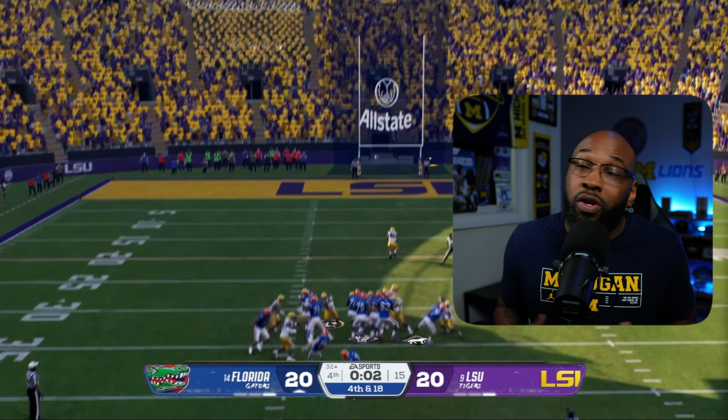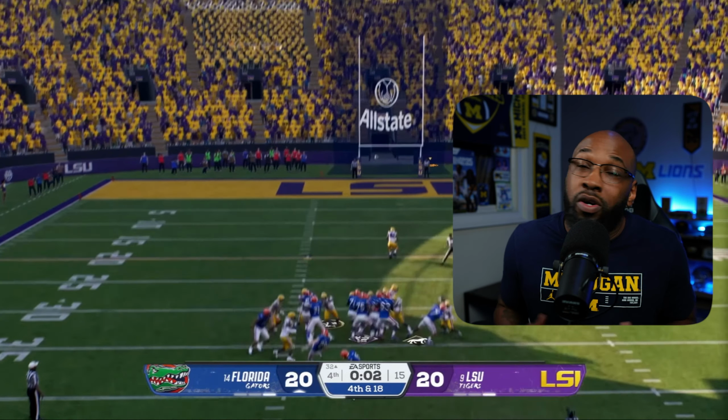They also took away these unrealistic cuts that people be doing when they was catching the ball and they just disappear on. Yeah, all that's gone now. It's gonna just be more realistic and more physics based. Now, how realistic will it be? Well, we're gonna have to find out when we play. But still, it's definitely needed.